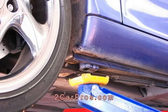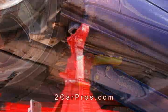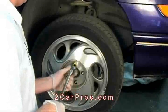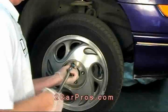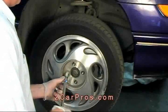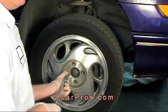Then jack your car in the manufacturer's recommended position. Anytime you lift the car, use jack stands to support the vehicle. And remember, safety first. Today we are using a garage lift to get a better view of the repair. Once the car has been securely lifted, finish removing the lug nuts and then remove the wheel.